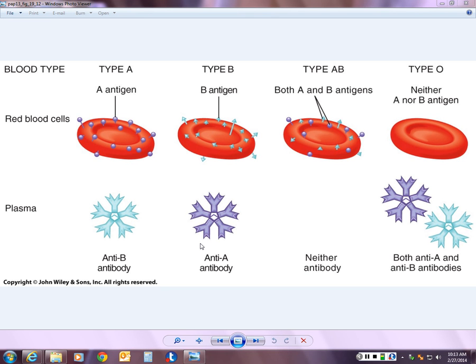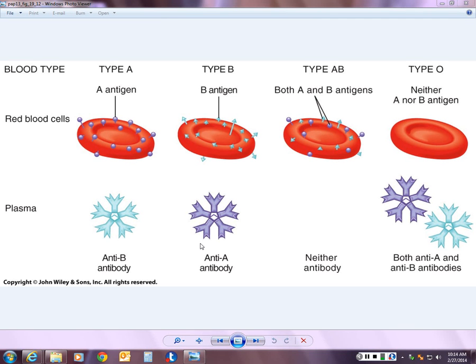Now, why does this all relate to blood types and blood groups? Well, it's all about antigens at the end of the day. That is what allows us to name or identify a given blood type. So let's take a look at the image here on the screen. We're going to deal first with something called the ABO blood group. The ABO blood group is where the letter or letters of a person's blood type come from. In the ABO blood group, there are two possible antigens. You either have the A antigen, the B antigen, the combination of both, or neither.